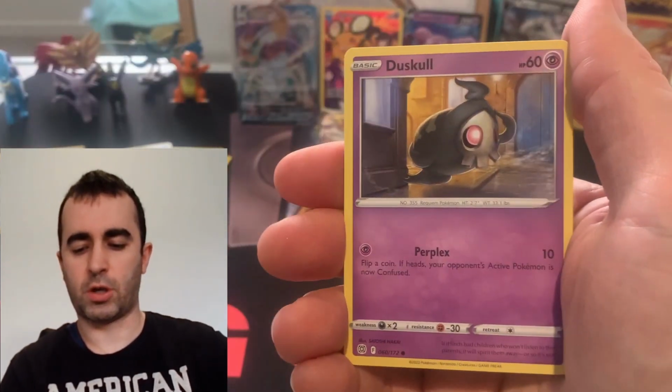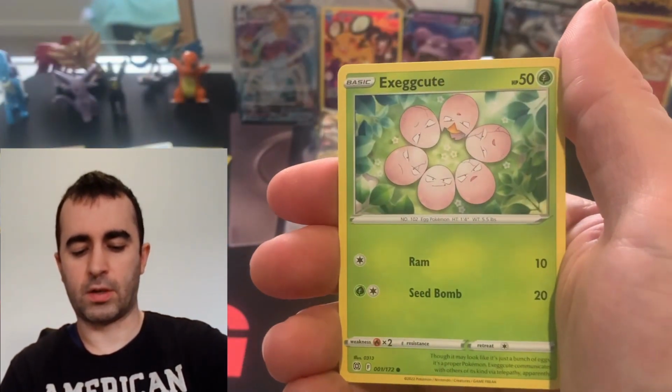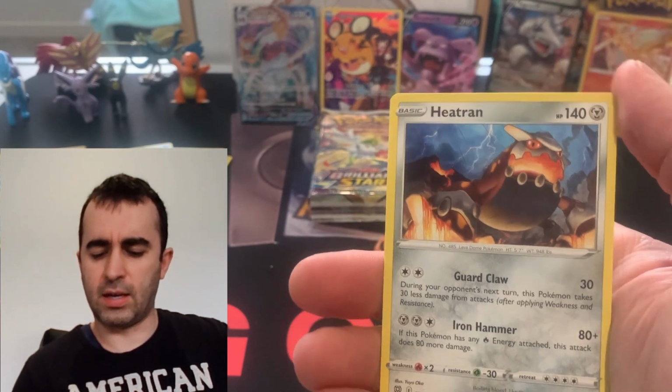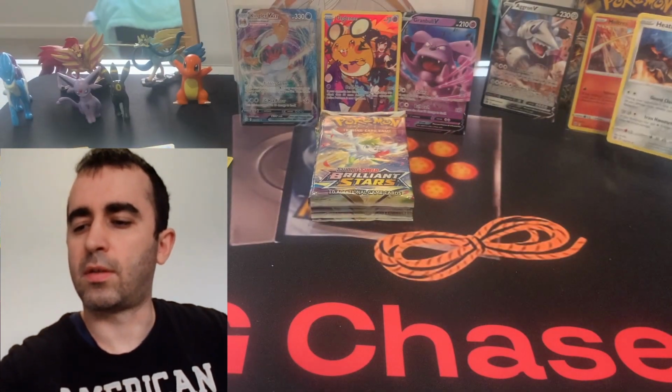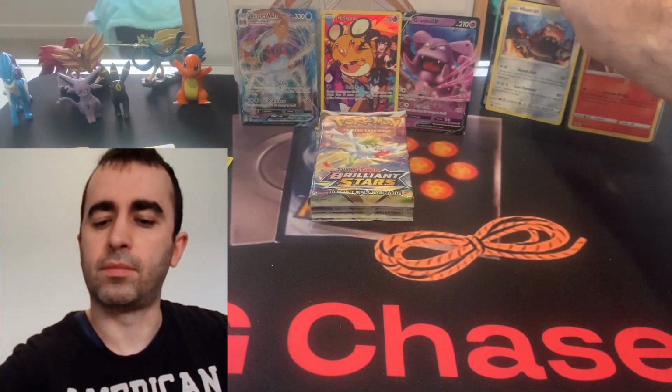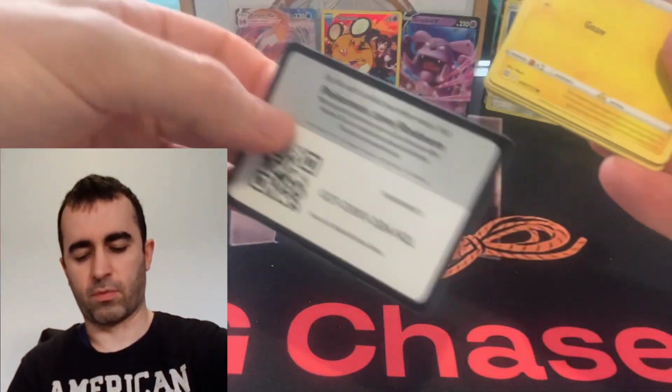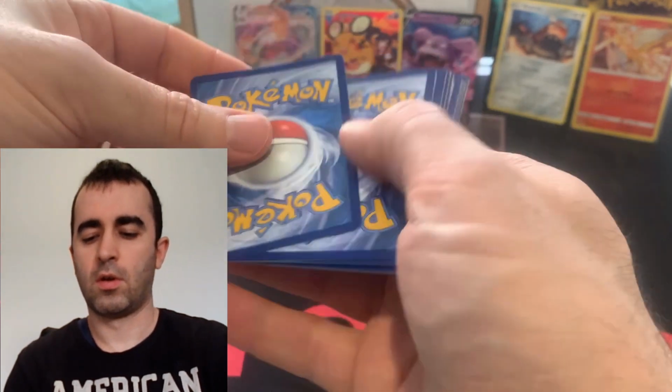Dene, Chocho, Dusknoir, Farfetch'd, Execute, Club Stadium, Heatran. Ooh, I might need a Heatran actually. That to the side. Sorry, Aggron. Heatran. There's a few regular rares I do need. I think Heatran's one of them. Don't feel like I've ever seen that card before. Man, these packs are opening real nice, real crisp.